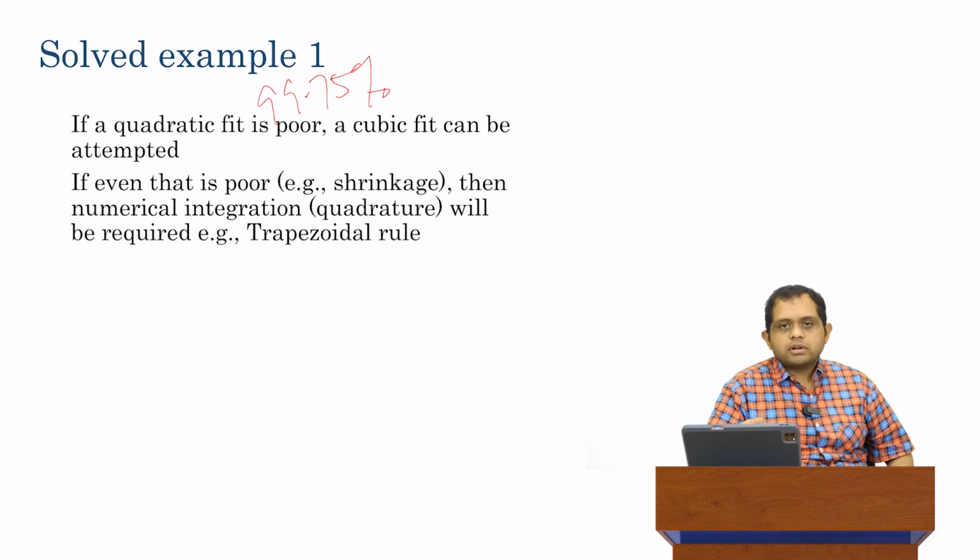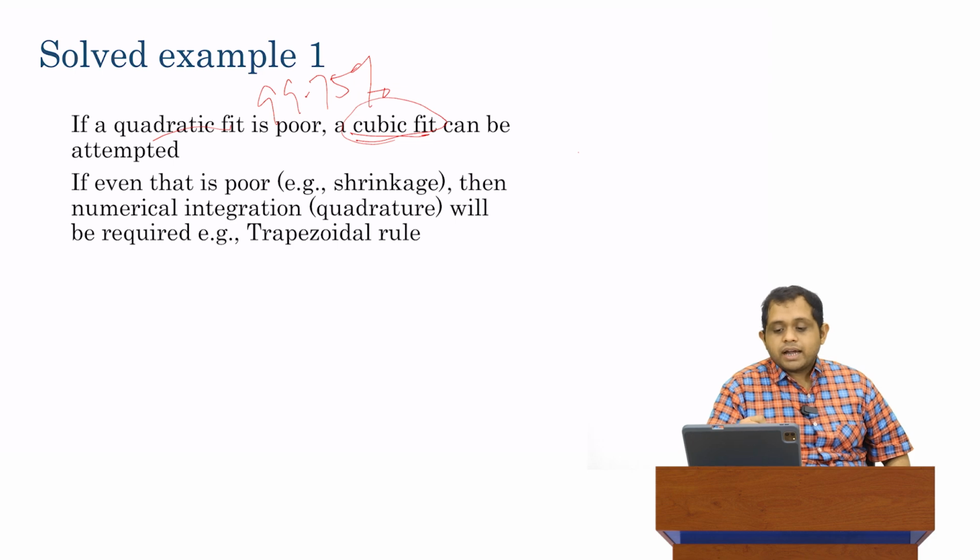Sometimes it doesn't work. Depending on the type of distribution, depending on when it was collected, sometimes a quadratic fit may not be that good. In which case, the next idea is you can use a cubic fit. From my experience, a cubic fit is the best one you need. Beyond a cubic polynomial, you generally don't need such high order polynomials. So quadratic will work in most cases. Cubic is also okay if quadratic is not good, if the R square is not high enough. Generally, with cubic, your R square will be perfectly fine.